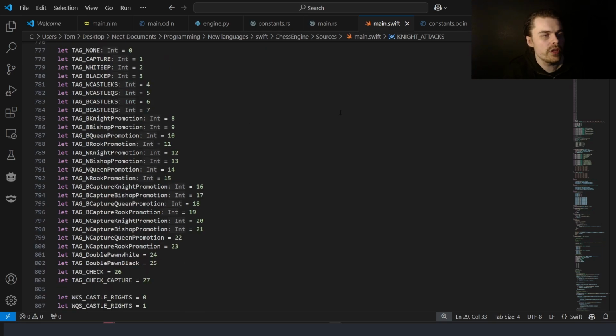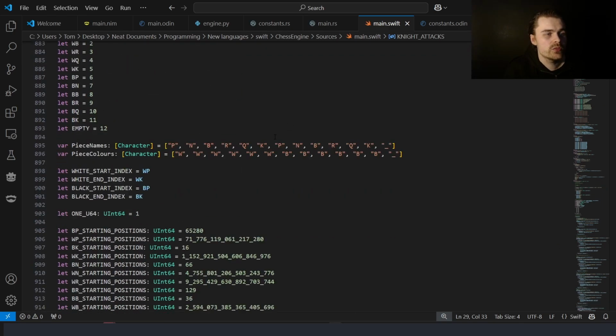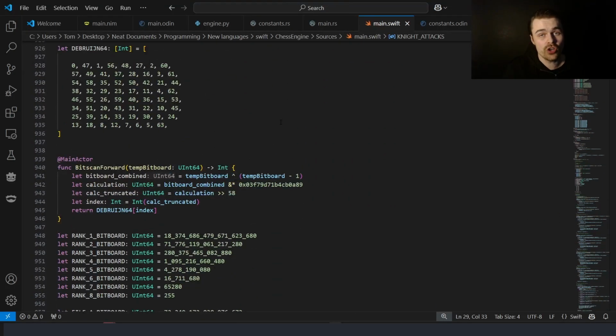The thing that really annoyed me a lot in Swift is Swift doesn't like integer overflows. It just forgets to tell you that it doesn't like integer overflows, and it would just crash. It would just crash and not tell you anything. Not even give you a warning message, nothing. So I had to find out where it was using print messages, trying to find where it crashed, and having to compile for 3 minutes each time. So I was working on other projects while waiting for it to compile. Oh, it's compiled. Okay, oh, it wasn't there. Okay, make another print message. Compile. Okay, work on another project. It's like 3 minutes each time.